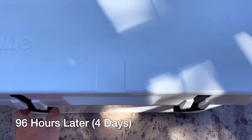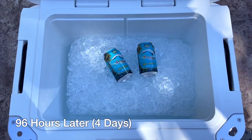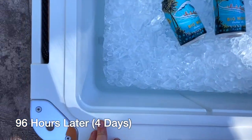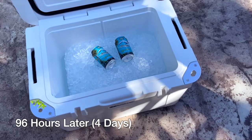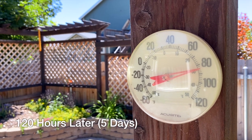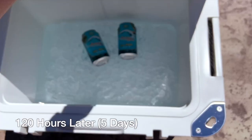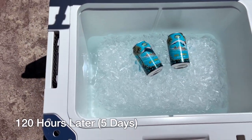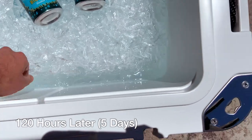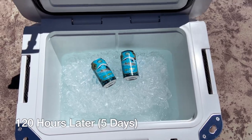Day four. This is actually a little bit past 2 p.m. — it's about 4:30 right now, so it's the heat of the day. We still got a ton of ice left. Day five — a little bit cooler today. Still a lot of ice, but we're getting a lot more water. Kind of floating ice at this point. Let's keep it going.